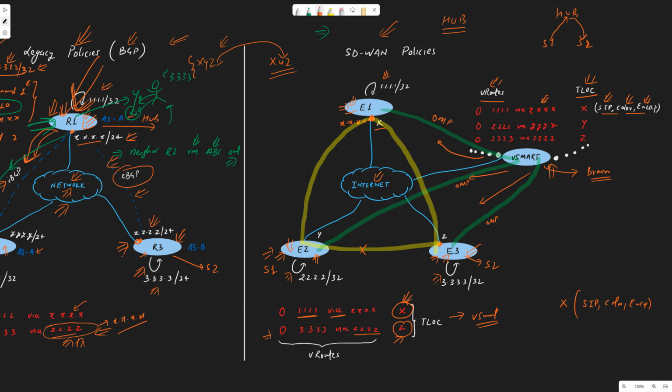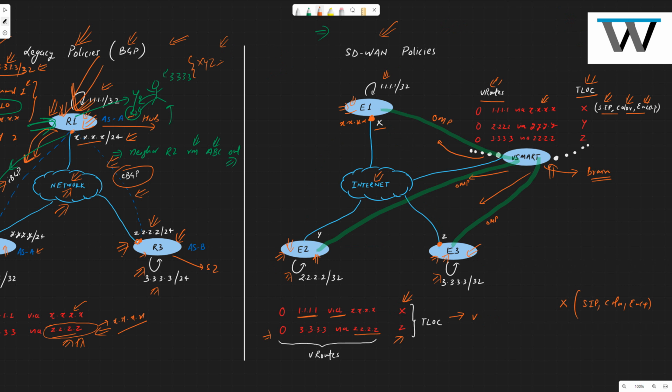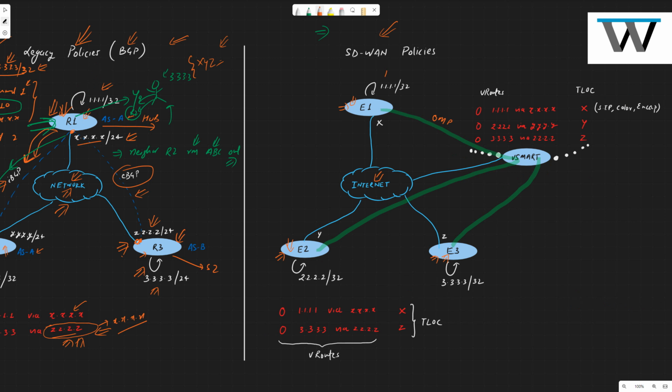But now, what do we need to do here? To do that, let me clear this board first, slightly, so that it becomes a little bit less cluttered. Okay, I am just removing everything from here. And now try to understand that here, basically vSmart is going to learn all these routes and it is going to create tunnels like this. By default, it is going to create tunnels like this.